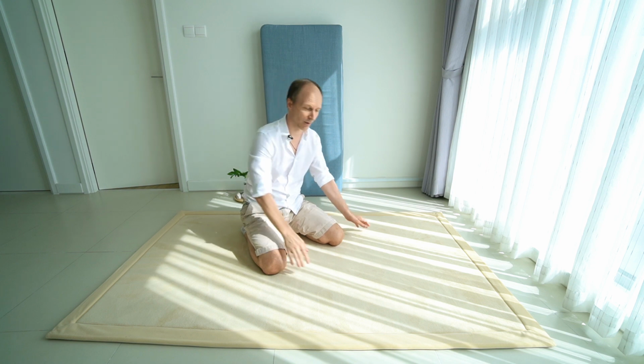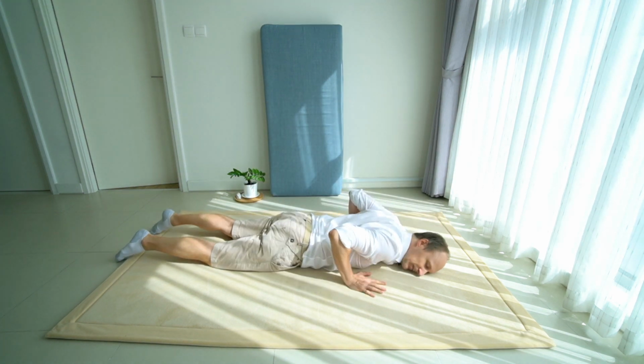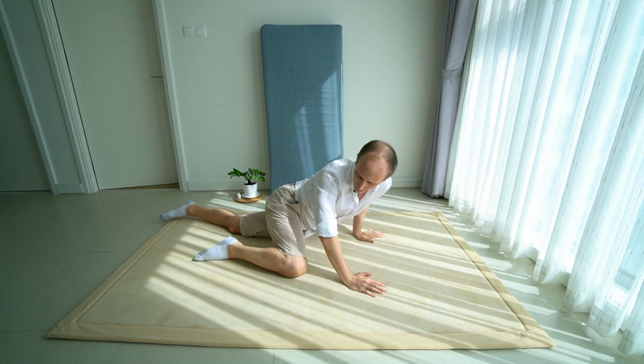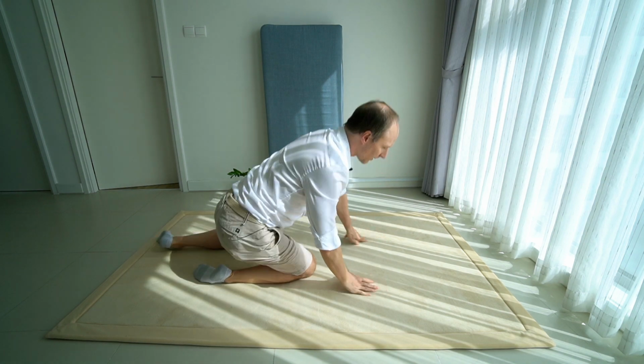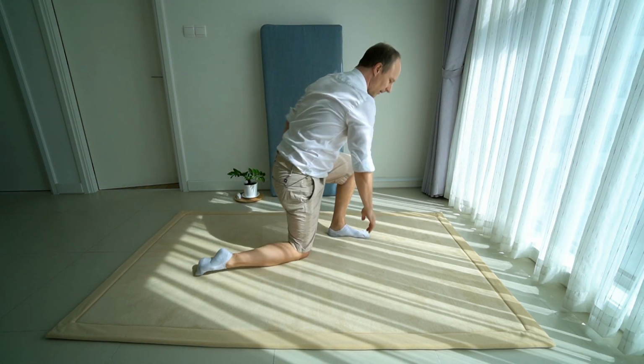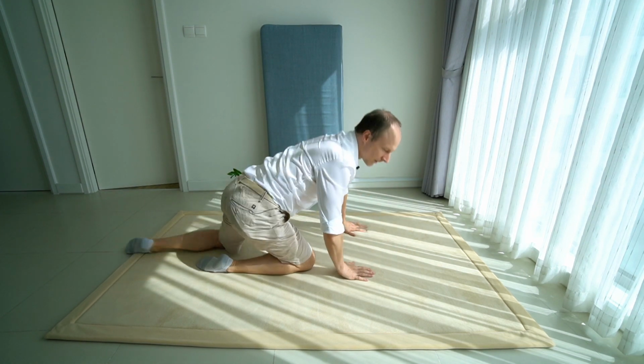Maybe let's try this together. So start on your front side and lift your head to come onto one knee and then the other, and then up to standing and back down all the way, to combine.